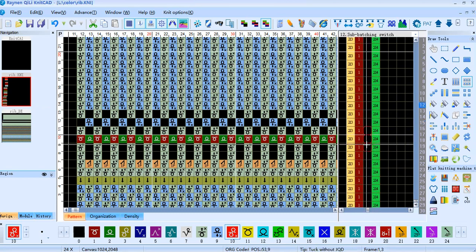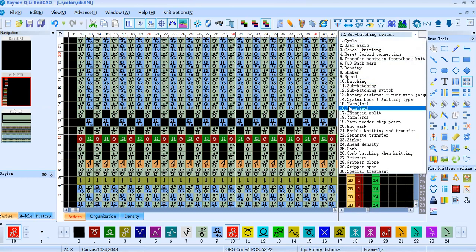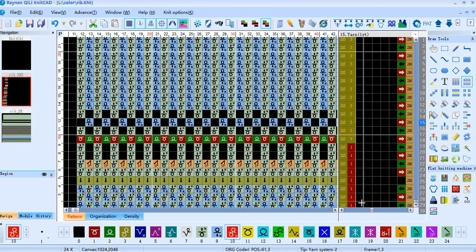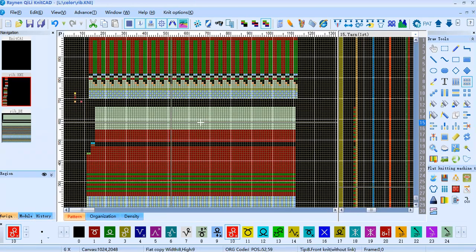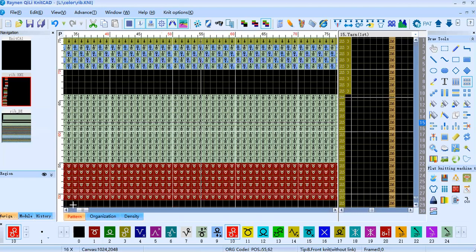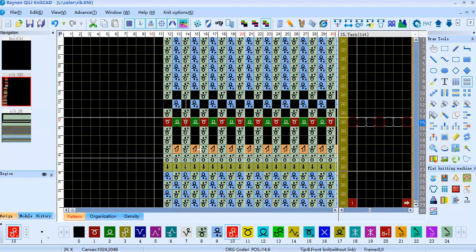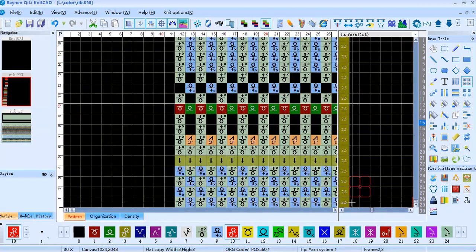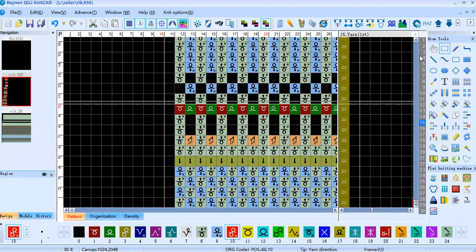If your machine is single system, how do you set the feeder? If your machine has just one system, every time the carriage can take one feeder.